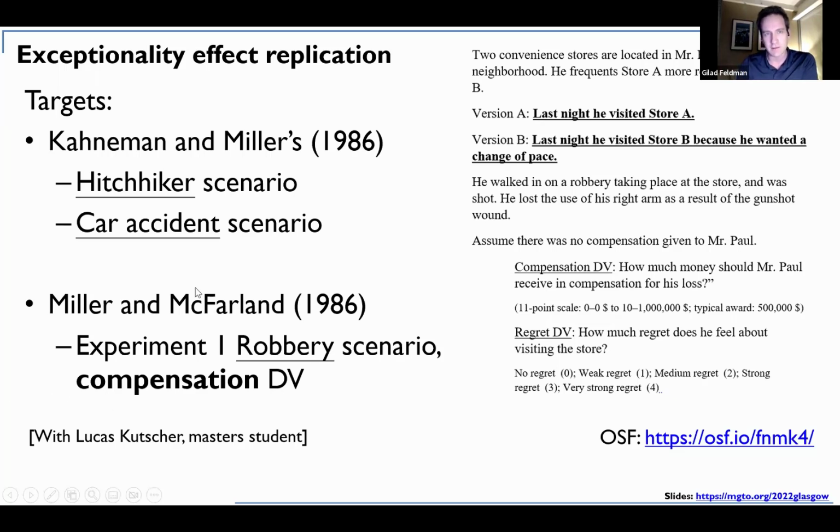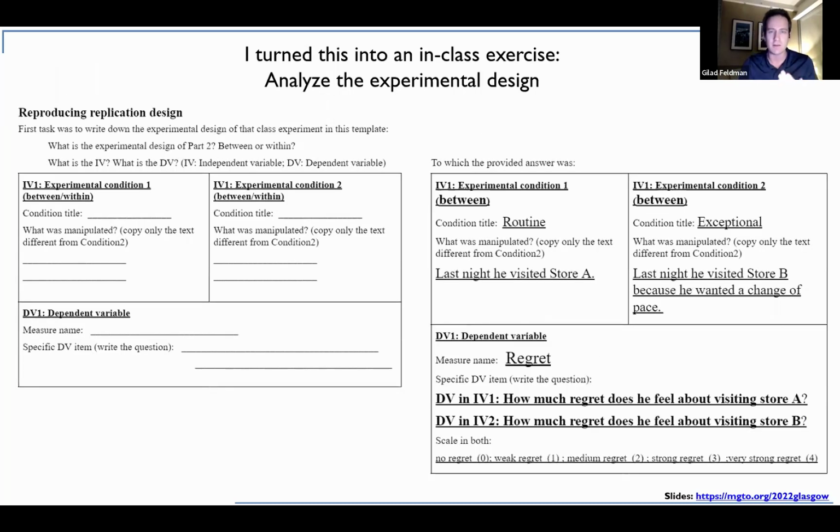Back then, I didn't even understand exactly what that meant and what the implications were, but I just want to show you that now in my classes, this is the way that I teach this to students. So in class, I explain what the experiment is, and then I ask them to put this in tables. I've tried different types of tables, but this seems like the one that students understand the best. So we have the two between subject design, and then we have the DVs on the bottom, trying to articulate very briefly in a table what the experimental design looks like.